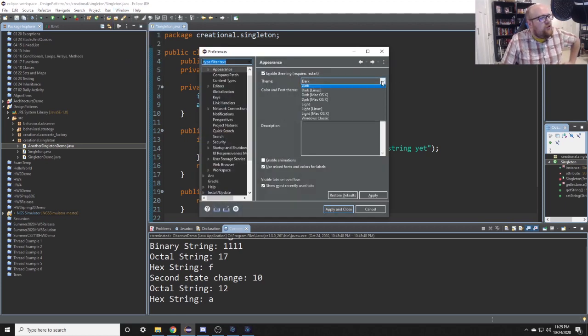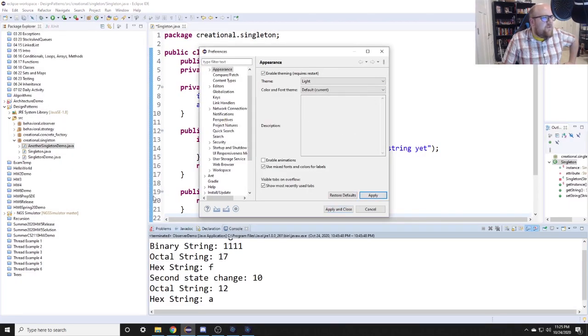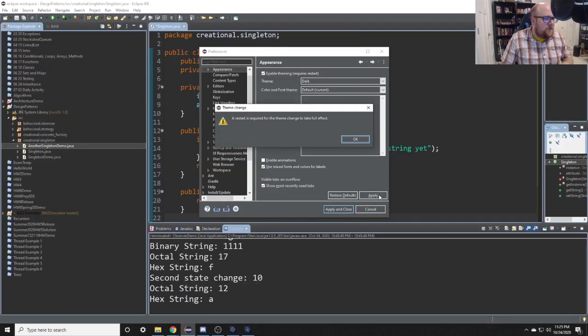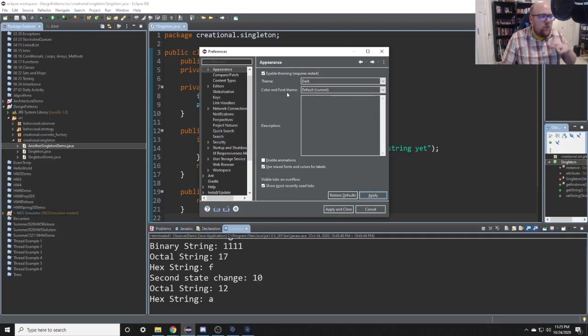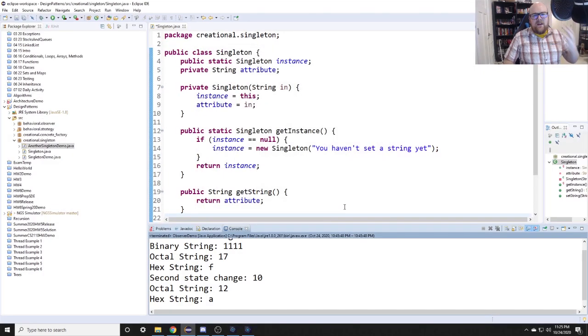But if I want to change the light theme, notice what happens when I change the light theme. Notice how every window didn't update at exactly the same time, right? They were a little bit different. Let's do it again and watch closely, and you'll notice they all kind of happen one after the other, but every window does change. And this is based on the idea that this setting is globally accessible to every window.